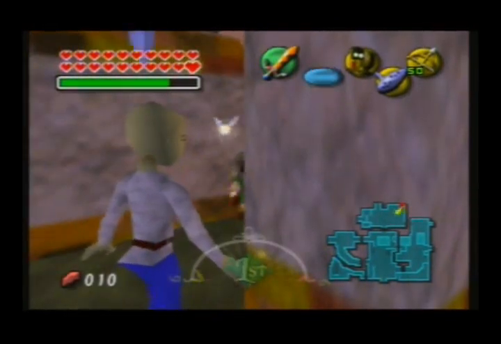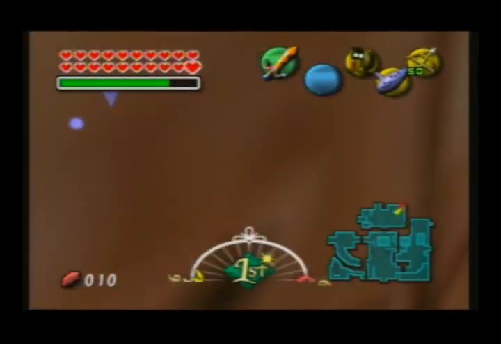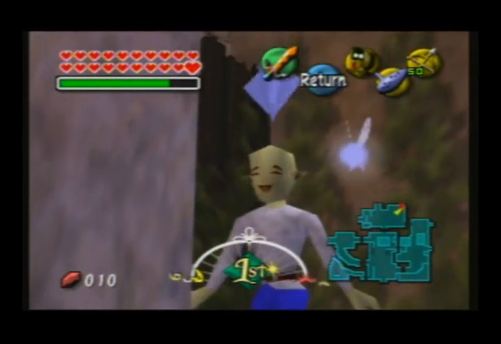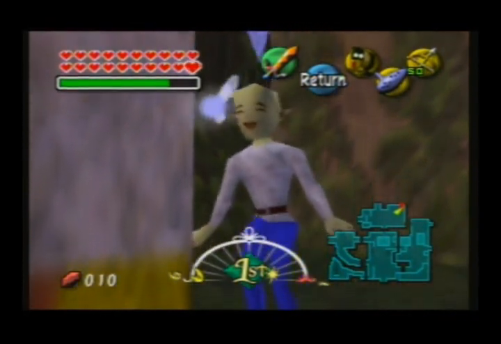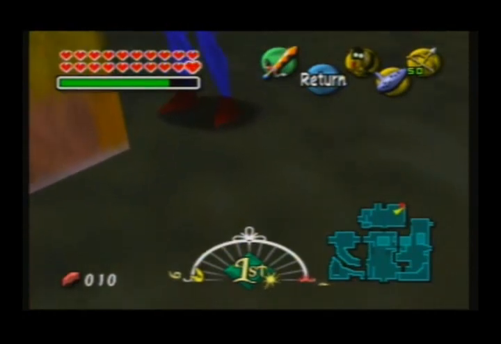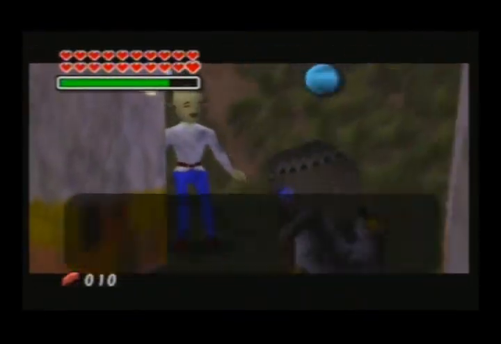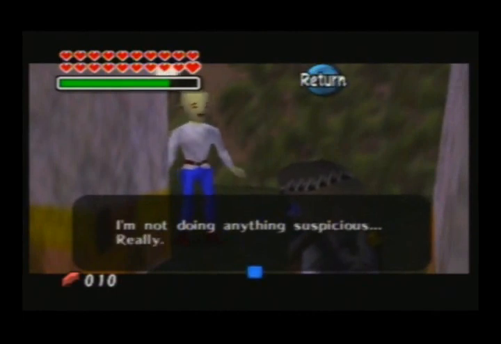So, if we go on the first day out to the courtyard where the bomber kid is shooting at the balloon, we see Sakon, I don't know what his name is, but he's creepy as hell. Look at those pointed shoes, what a freak. And if we talk to him, he says, "I'm not doing anything suspicious."